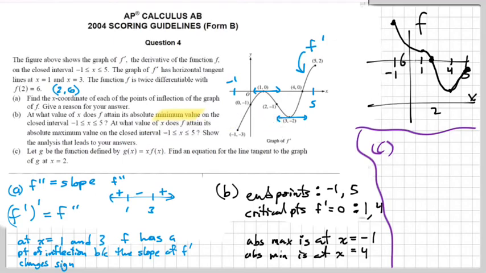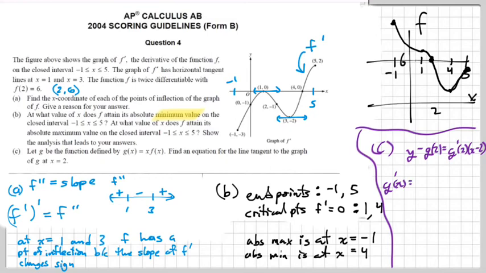Do you guys remember how to find tangent lines? Yeah. It's y, and in this case we're gonna have G of, what's our x value? G of 2 equals G prime at 2, and then we have x minus 2. So that would be our tangent line. What is G prime though? I don't have G prime, so I can't find what G prime of 2 is. What's G prime? Let's see.